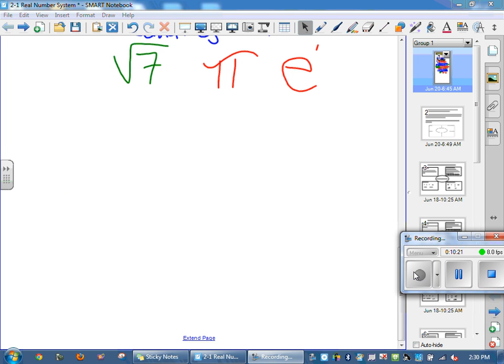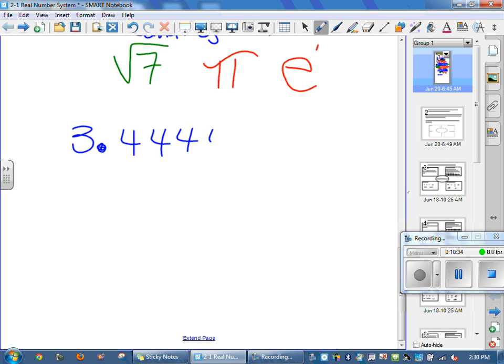An example of this, if you take a look, here is a pattern number. It looks like it's following a pattern. You tell me if this is rational or irrational. I've got 3.44444, and so on. Those three dots mean and so on, meaning it continues forever. Would that number be rational or irrational? Rational. Rational, good, because it shows a pattern.